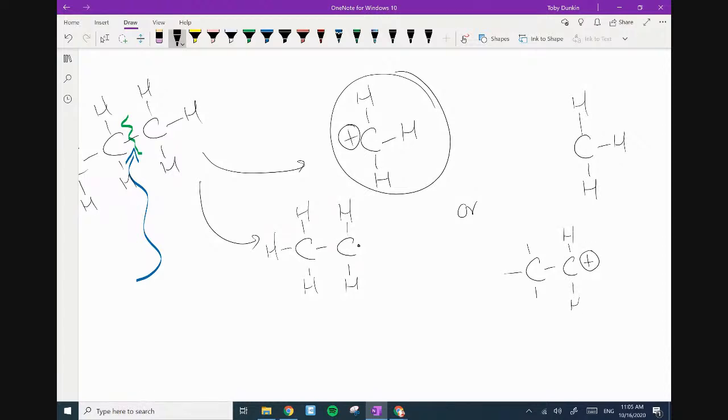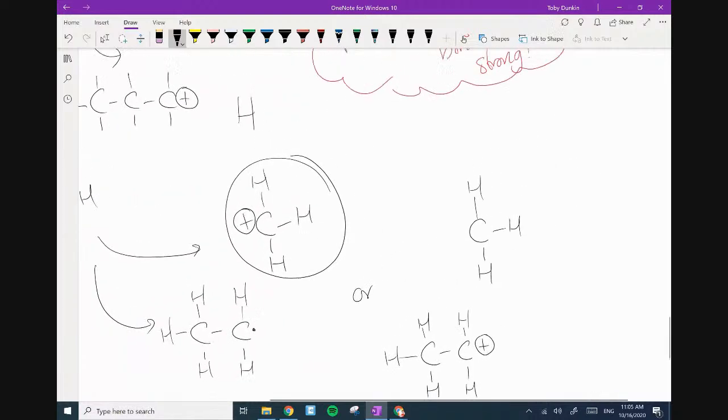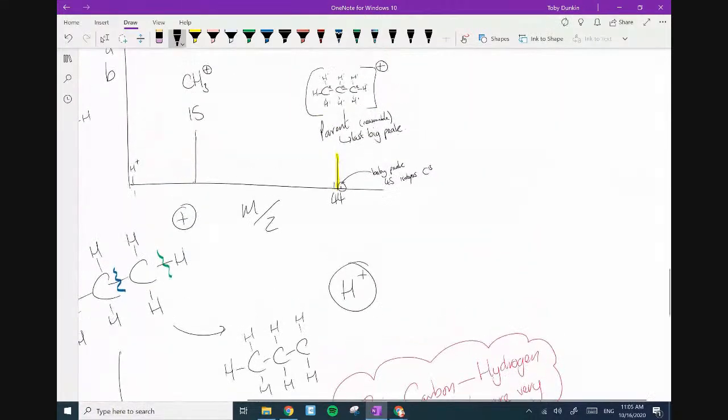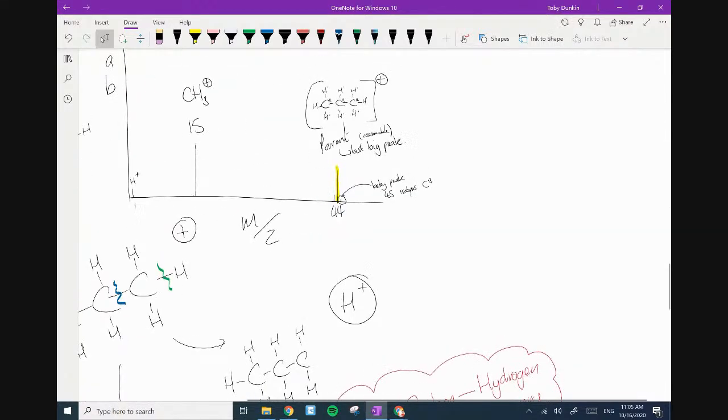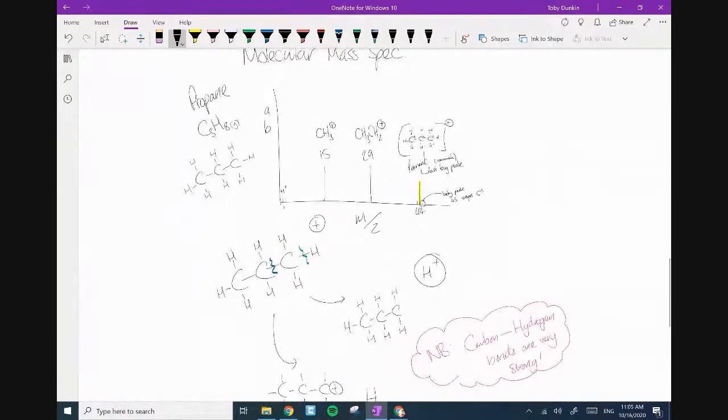Yeah, and I'm going to detect the other guy, because now the other guy's positive. It splits probably 50-50. So we're now going to see another peak, 44 minus 15, 29. We're also going to have another peak at 29. And that one will have been caused by CH3, CH2 plus. And at that point, that's the only graph you get.